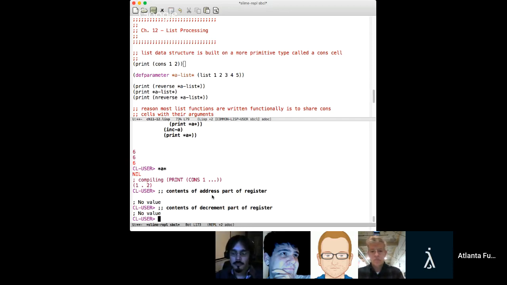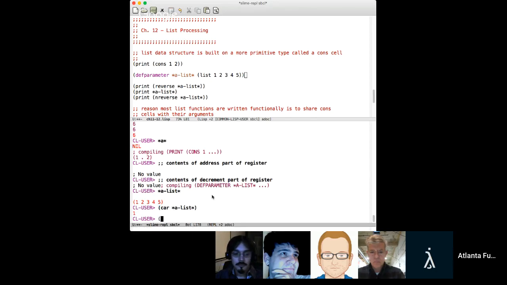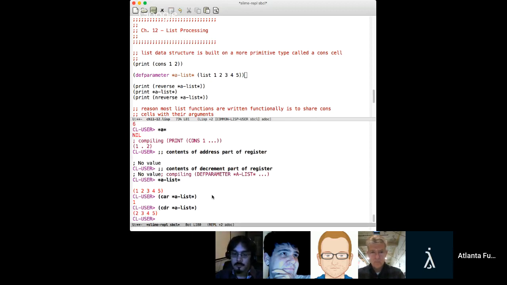The functions persisted, but for people who use lists, as you can see in this example when we create our first list, you'll notice that lists don't show up as dotted pairs, because Common Lisp and other Lisps that use cons cells hide that they're cons cells. You can call car on a list and get the first element of the list, and cdr on it to get the rest of it, which is really a pointer to the rest of the list. And you see that becomes a sublist.